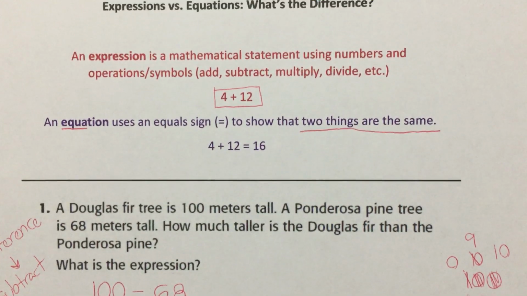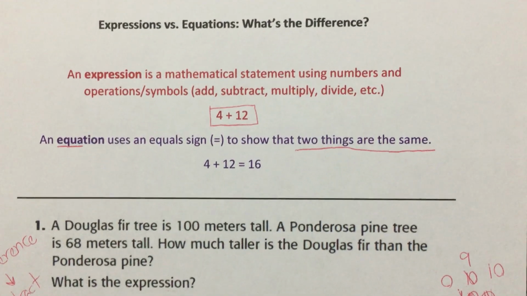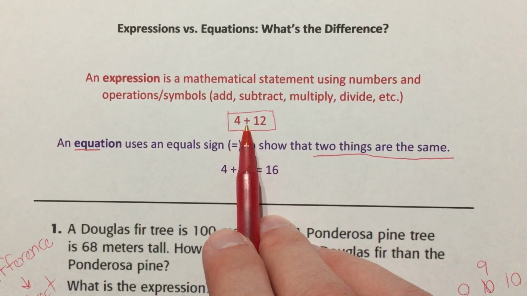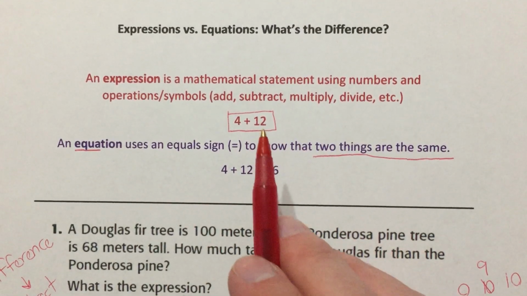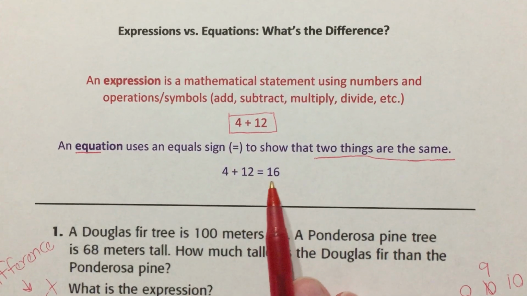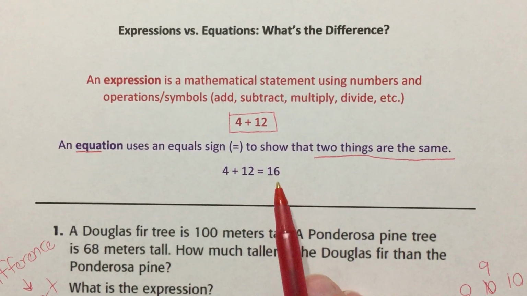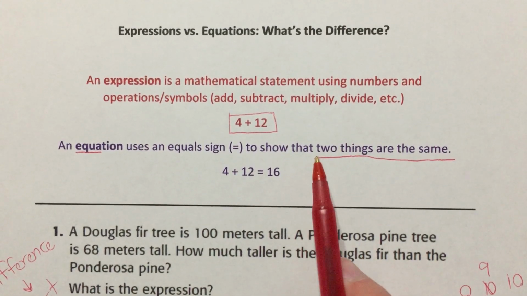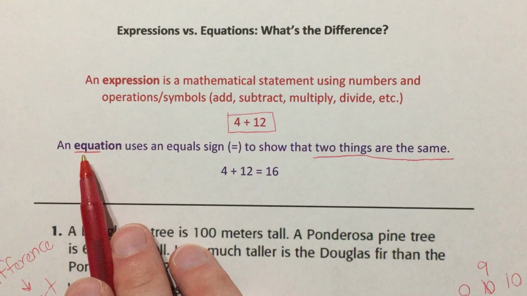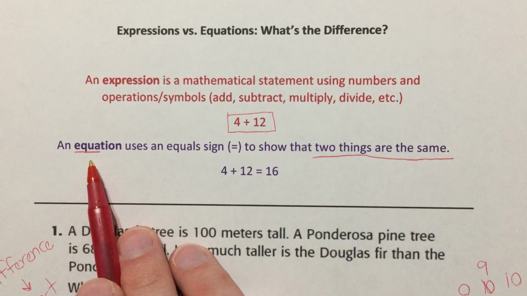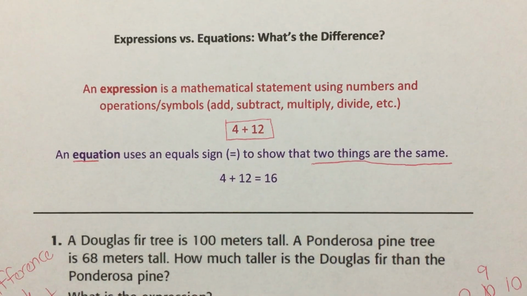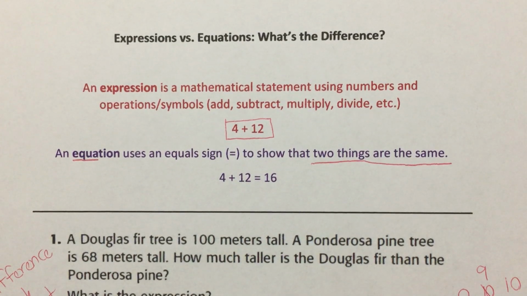But expressions versus equations and word problems using those. Okay. So there we are once again. Expression, just like that, 4 plus 12. No equal sign, no number on the other side of an equal sign. That's an expression. An equation is 4 plus 12 equals 16. 5 plus 10 equals 15. Okay? That's the difference. Equation almost has that word equal in it. Equal is almost in the word equation. And an expression does not have that. Okay? So keep all of that in mind. That is the difference between an expression and an equation.